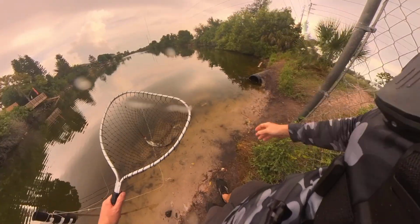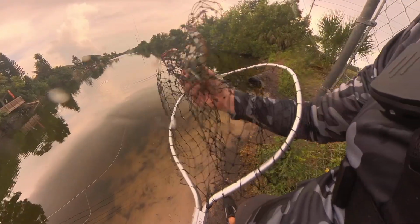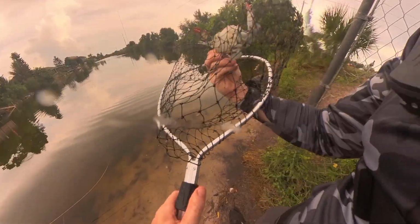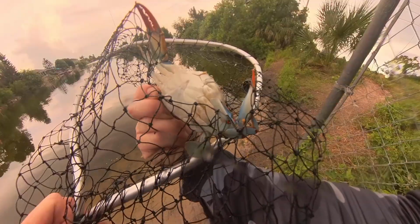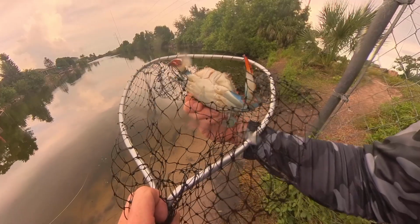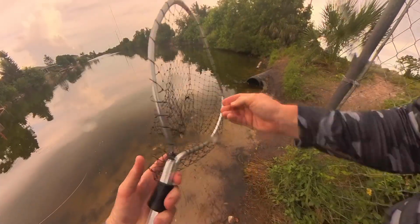Chicken back out. Let's see, guys, actually, no, it's a little female. You can see the apron is pyramid shaped. That's an immature female. When they molt and are mated with a male, then their apron is more oval shaped. So, yeah.